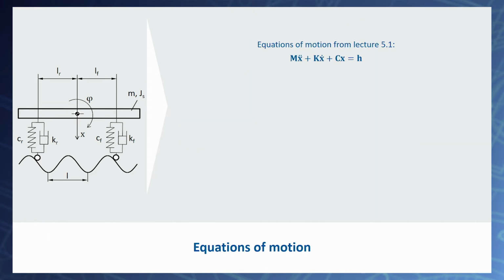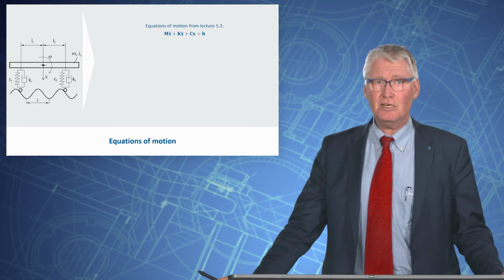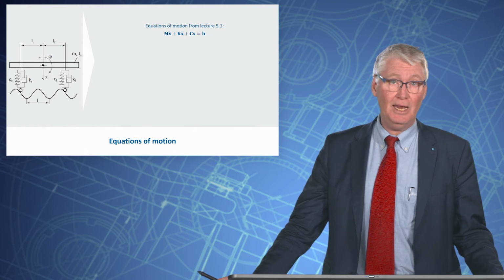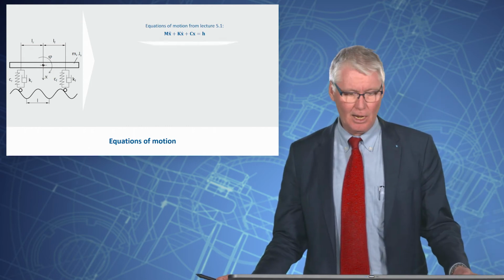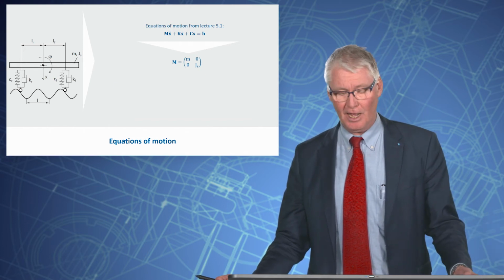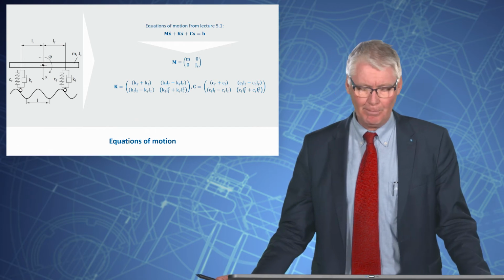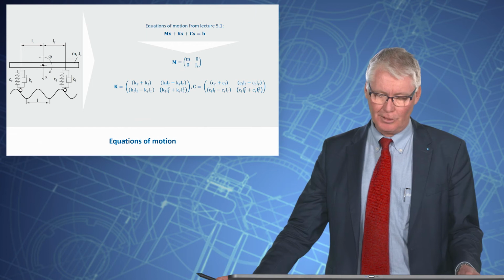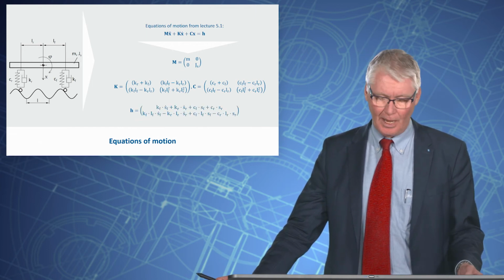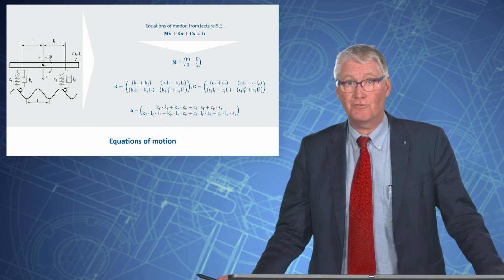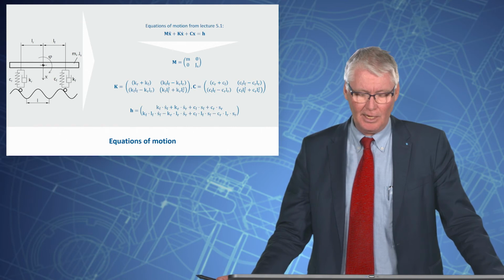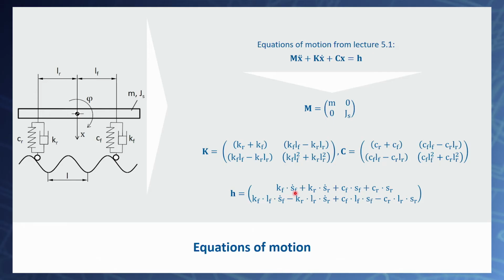Okay, now let's get back to the equations of motion as we derived them in lecture 5.1. Obviously the left-hand side of that equation remains the same, independent of the type of excitation, but our excitation vector h on the right-hand side will be different now. So we can identify the mass matrix, the matrix of damping forces, and the matrix of spring forces. So we know about M, K, and C, and the excitation vector H can be formulated according to the equations of motion that we got from the free body diagram, on the right-hand side, and also from using sF dot, sR dot, sF and sR in these equations.